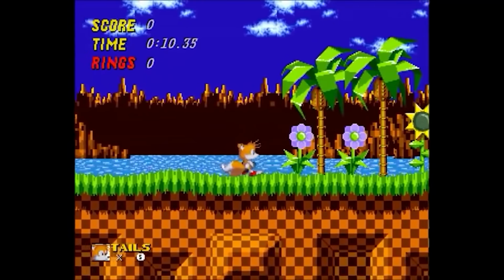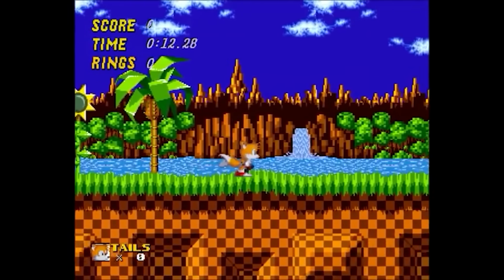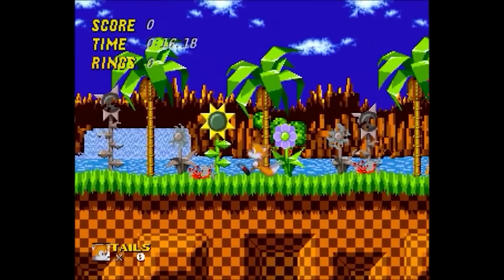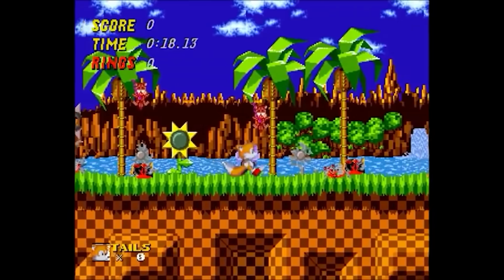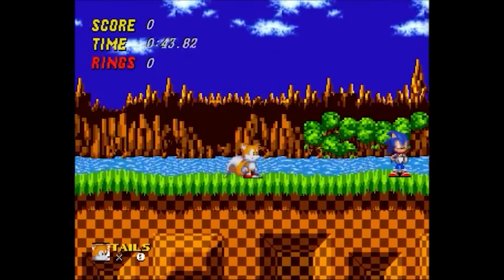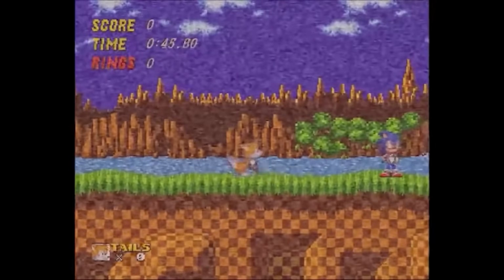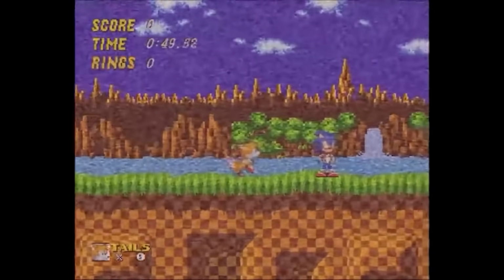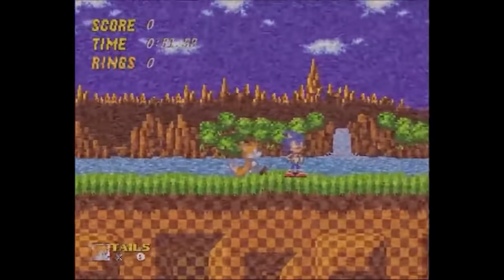The music was playing backwards and started to get lower as Tails traveled around. Eventually Tails would come upon the corpses of the animals that he and Sonic were supposed to save. They were all mutilated in gruesome ways. The bodies continued to stack up as Tails kept moving to the right. Tails then found Sonic, who was just standing there with his eyes closed. Tails approached Sonic slowly as Sonic continued to ignore him.